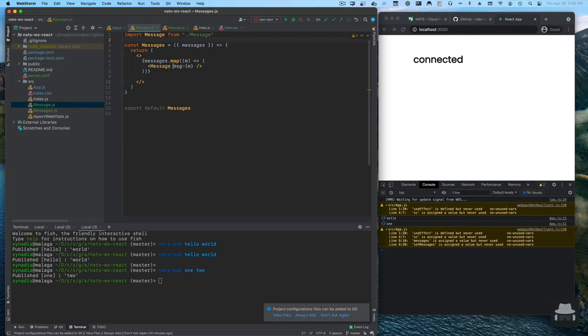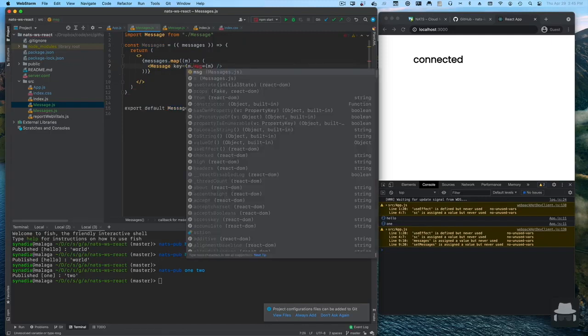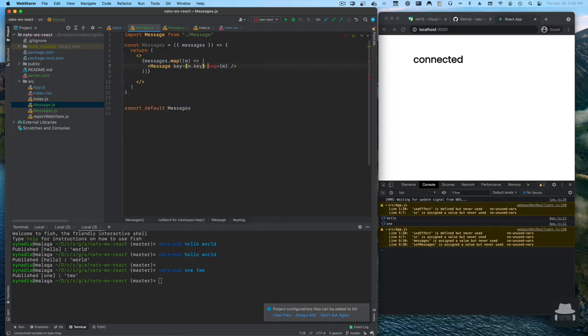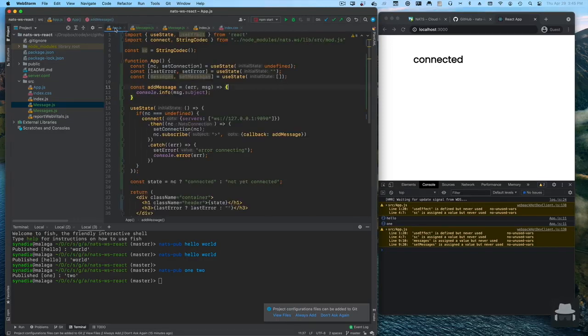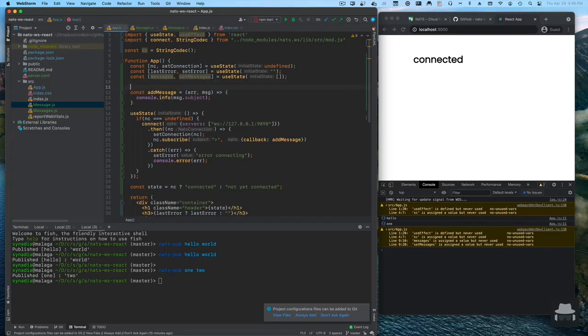And React components, as you know, require a key. That key must be unique, and that's how the reconciliation of the virtual DOM determines if an object is added, modified, or what, and then it tries to do the least amount of work that it can to update the visual representation. So we're going to have to actually pass that key. We're going to have to create some sort of unique key for each of the messages.